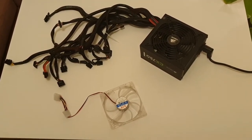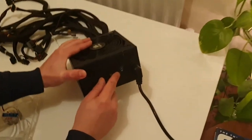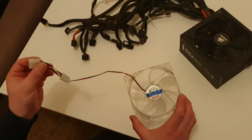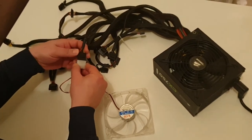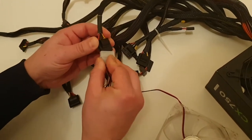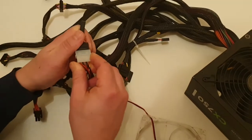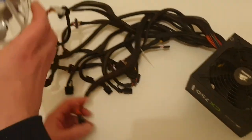First, what you need to do is just unplug from the wall. Make sure the switch here is also turned off. All you need is a simple cooler and to switch it straight to the power supply unit. Now find the 24-pin connector for the motherboard.